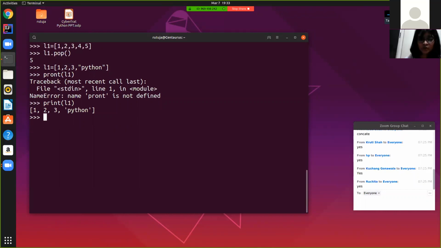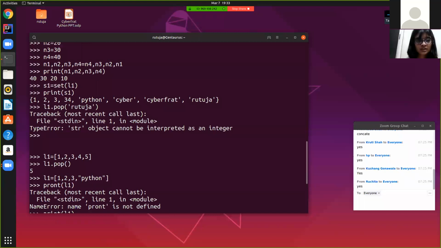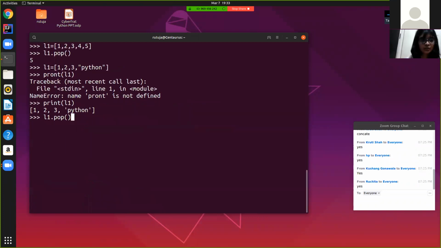So L1.pop. We were not supposed to mention any number, because popping means excluding the last element. Even if I had just mentioned the braces, we would have got the value. So here Python has popped out.